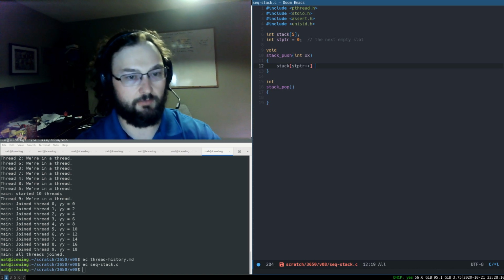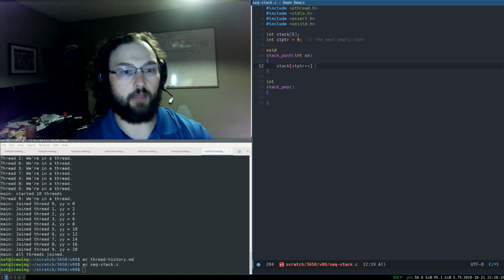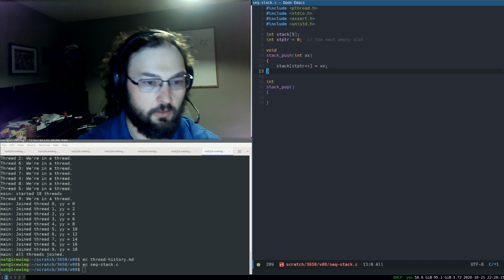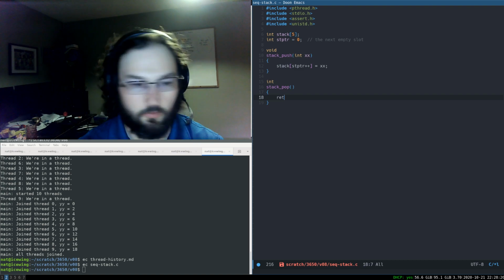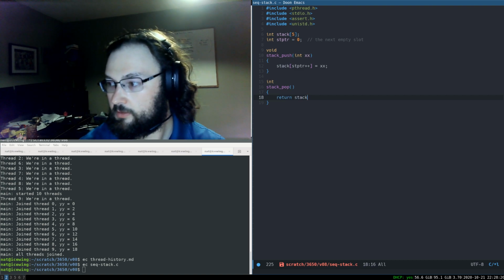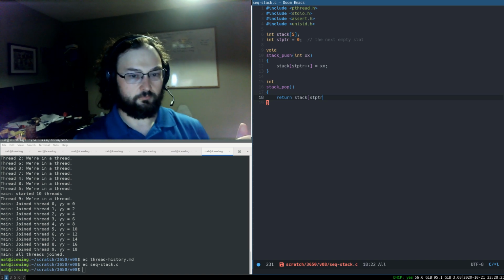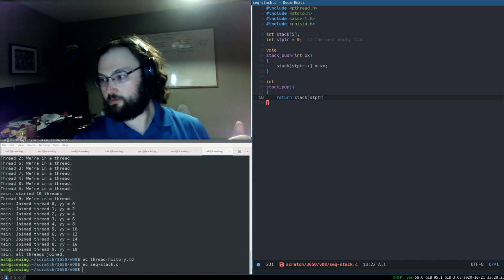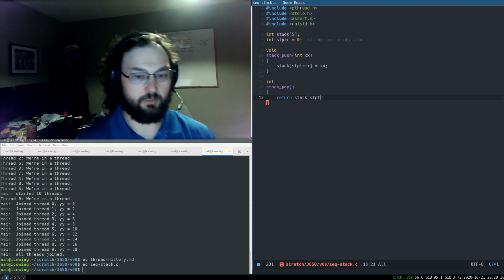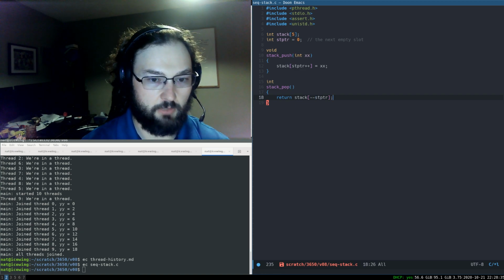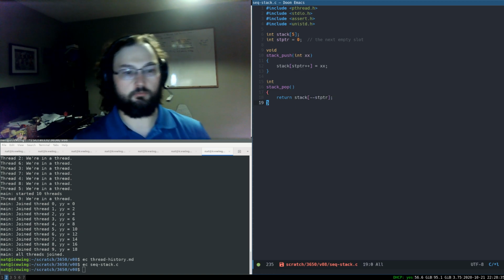So we take the current value as the index, and then after we've taken that value, we'll increment so the next operation works on the next one. We'll set that to the value, and then we're going to return our stack. So our stack pointer points to the next item that we're doing, so I think we want pre-decrement. Right, we want to decrement and then return the value.